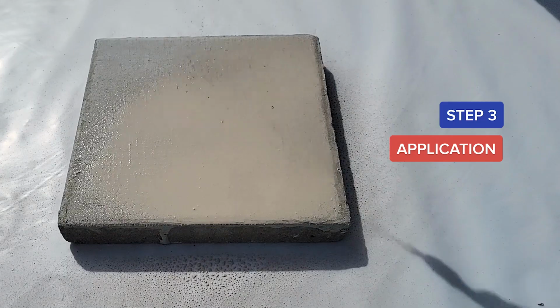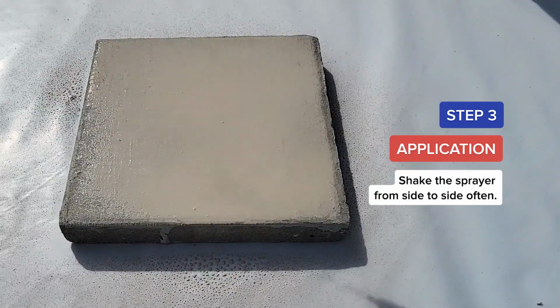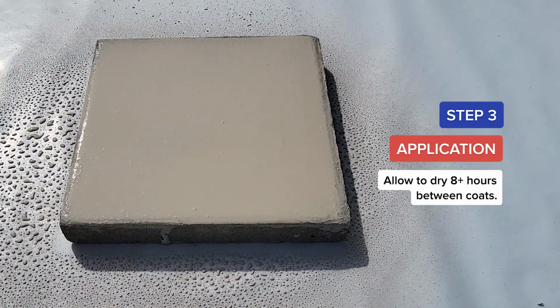Step 3. Application. Spray two coats in circular motions with overlaps. Shake the sprayer from side to side often. Allow to dry 8 hours between coats.